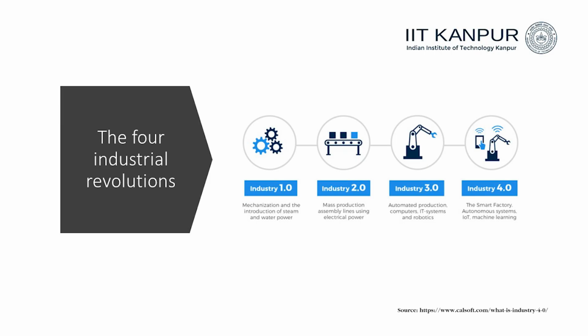So automated production was already there in 3.0, using robots to do manufacturing. That was already there for the last 20-30 years. Okay. Computers, IT systems and robotics. So that was all in Industry 3.0. Before that, of course, mass production, that was Industry 2.0, and before it, of course, the first industrial revolution, which began sometime in the 18th century when the steam engines, etc. were rolled out. Okay.